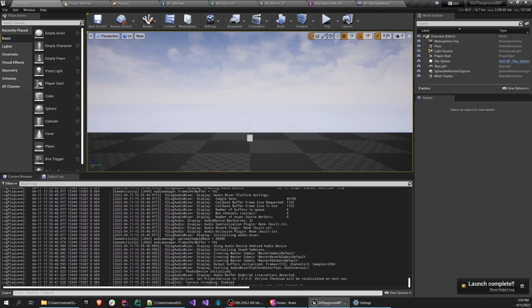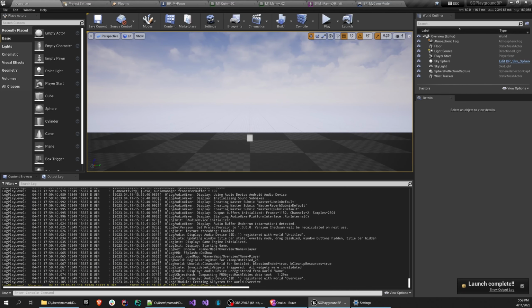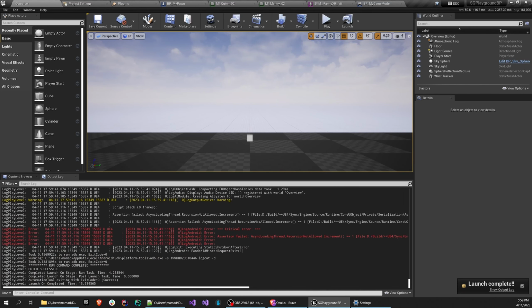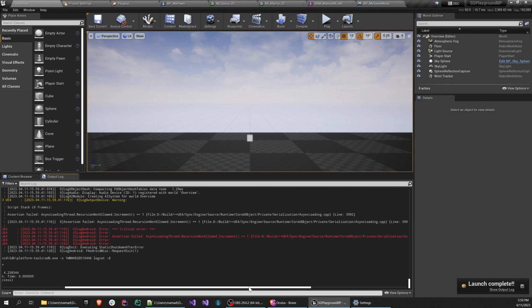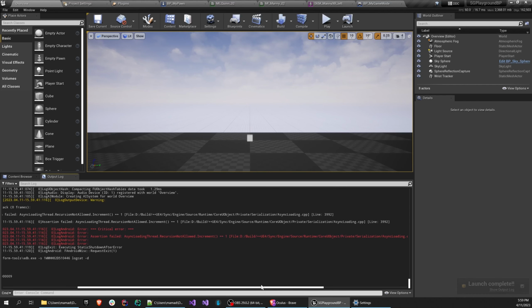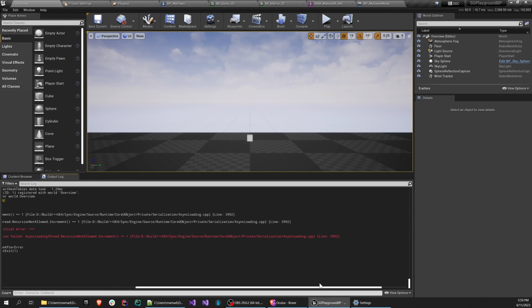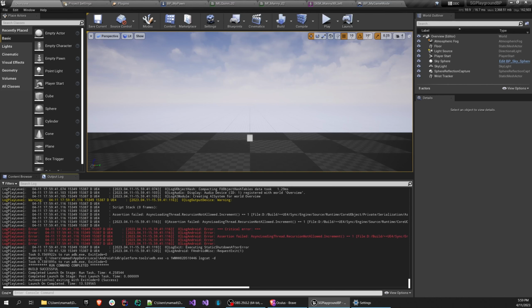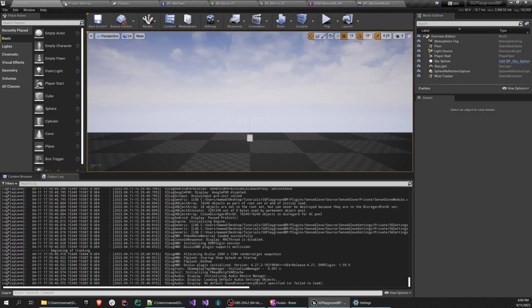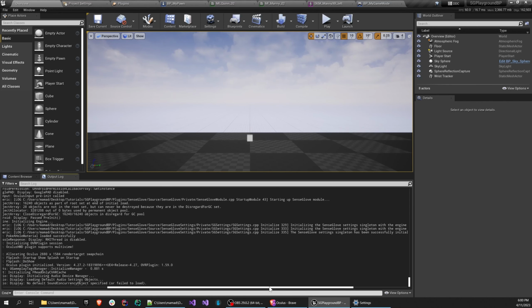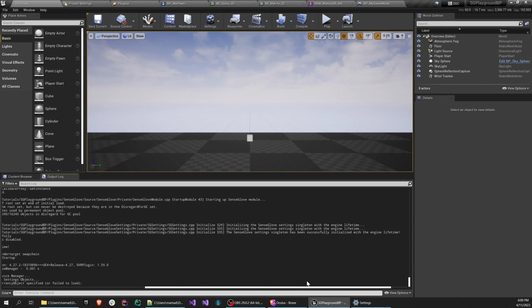We are getting an error, and let's see what it says. That's a weird error that is probably coming from the SenseGlove module.